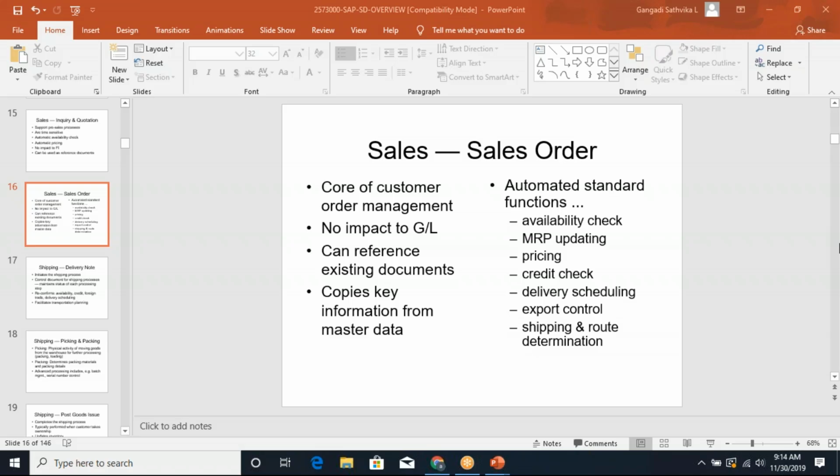Whether the goods have to go first to New York, then Canada, and then somewhere else. You need to define the route to be used to deliver the goods to the customer, whether by flight or by ship, and if by ship, what the different legs and stopping points are. All these things are determined during the route determination process. So these are all the automatic functionalities which are taken care of while creating the sales order.